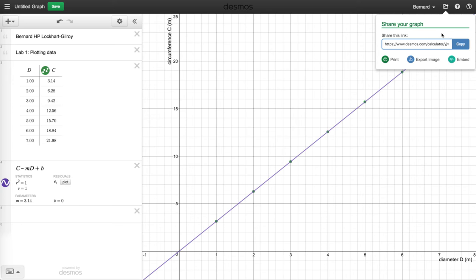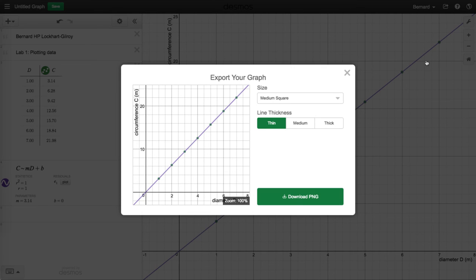And there might be times when the way you'll submit your work is to actually write all of your lab reports up in this space and then just submit the link to me through the online management system. But most of the time what you're going to want to do is export the image, which is this middle guy. And when you export the image, it gives you a nice little demo box, and it says, here you go, here's what I'm going to put out.